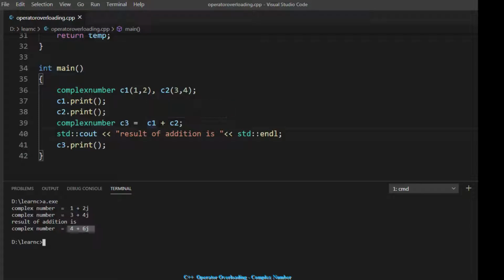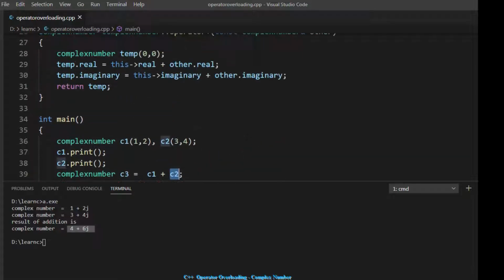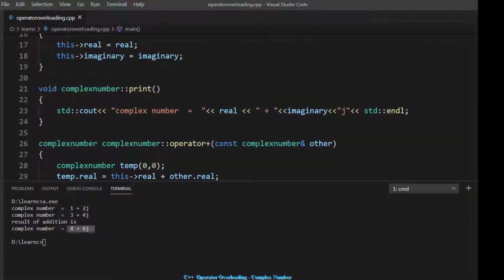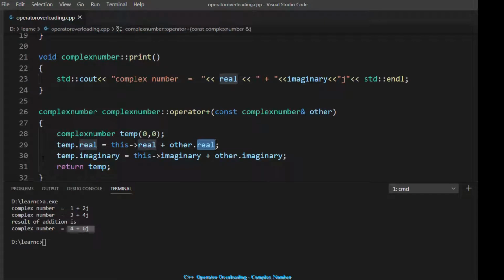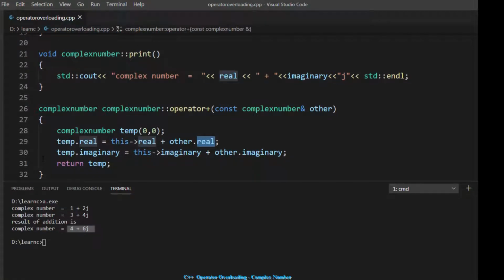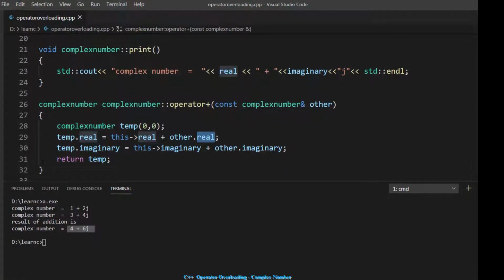What it is doing is that the plus operator function is called upon this object, and C2 is passed as the other object. The C1 real part and the C2 real part are added up, and the result is assigned to the real member variable of a temp object, which is of complex number itself.